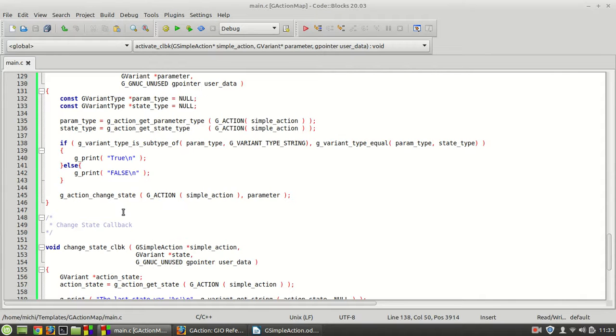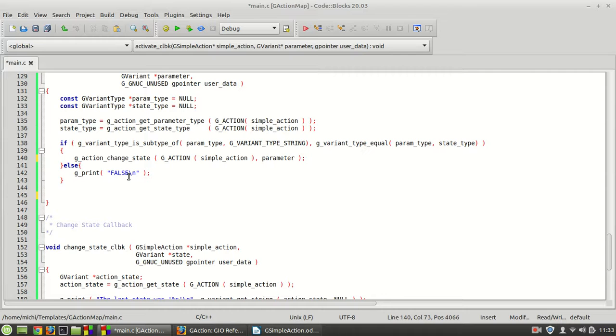And now because it says true, we can safely move this call right here, and here we can say wrong parameter was provided.